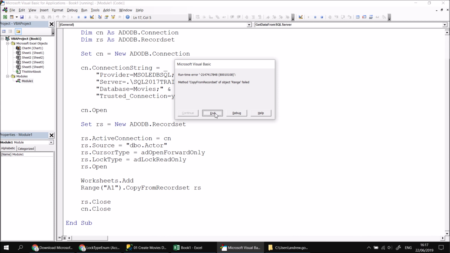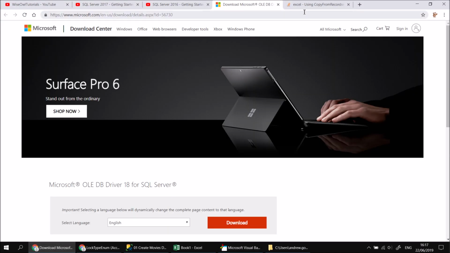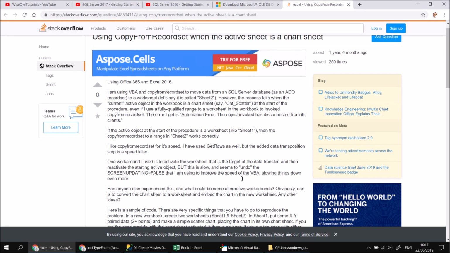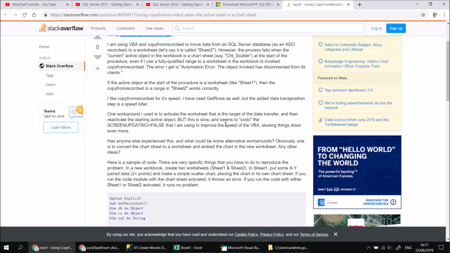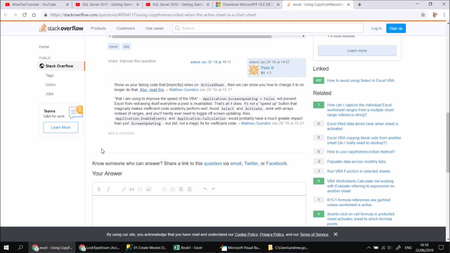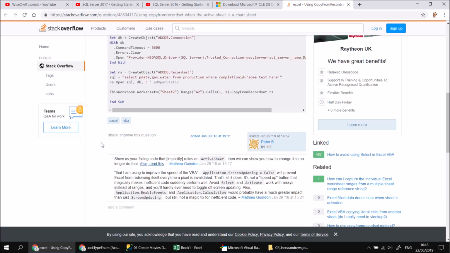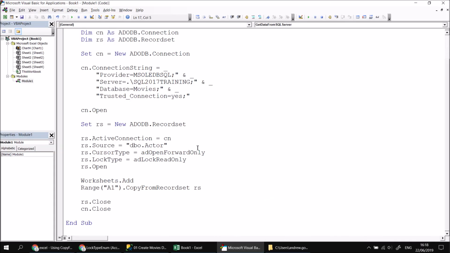I did have a search for other people who might have encountered this, and I only found one other person on Stack Overflow who described the exact same problem with the same setup, Office 365 and Excel 2016. Mr. Peter B, he didn't receive a sensible answer, sadly, so Peter B is as in the dark as I am about this. Anyway, there's a really simple solution to this, one that prevents this problem occurring in the first place. It's not something you should have to do.